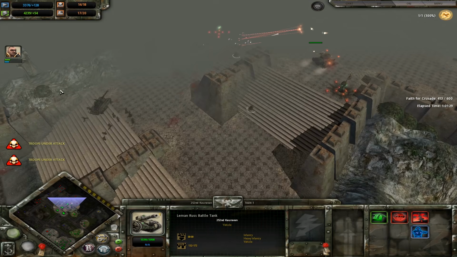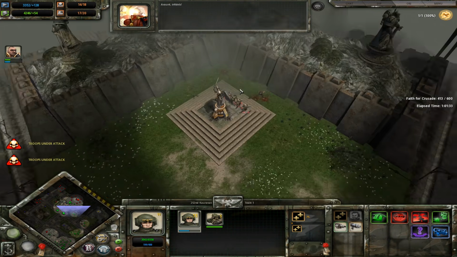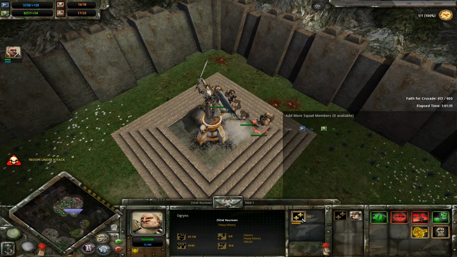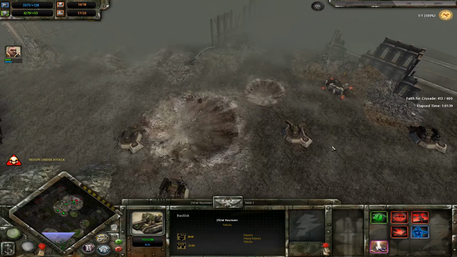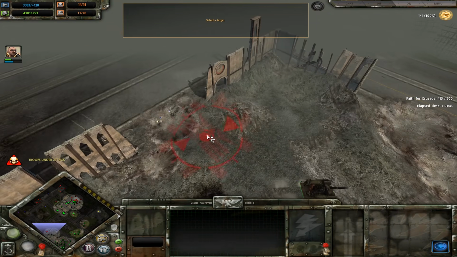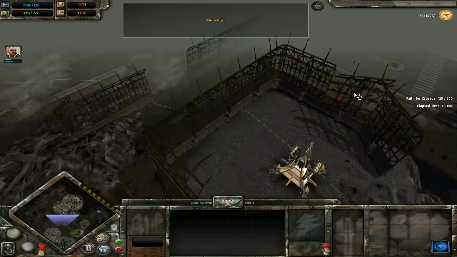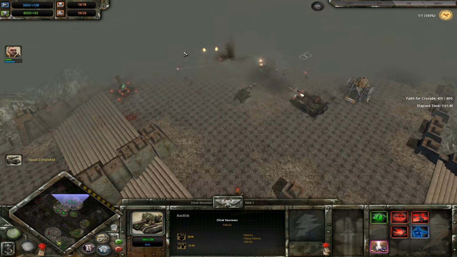Now let's see, will it prioritize? Yep, it's prioritized. Guess who's attacking your base now? Really silly slowly. What are you doing over here? Come on over here and try to get some rounds on that.